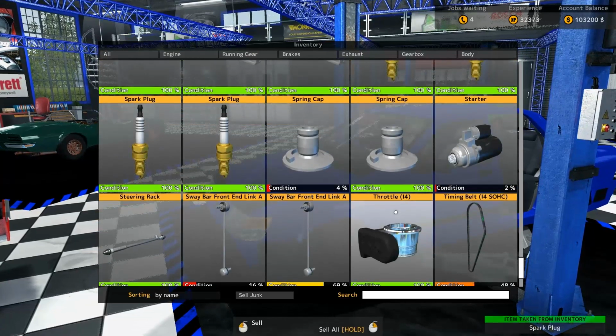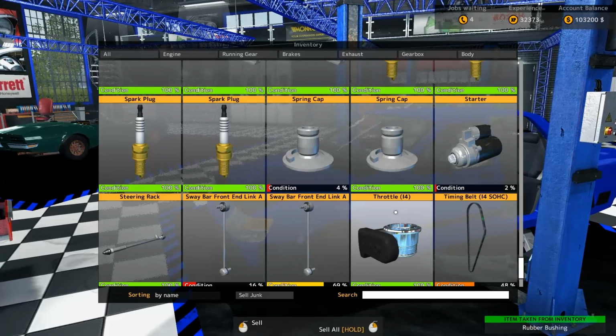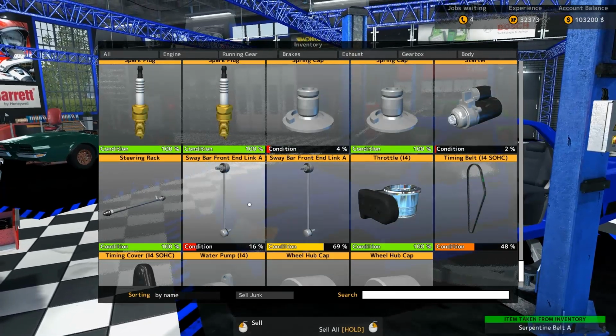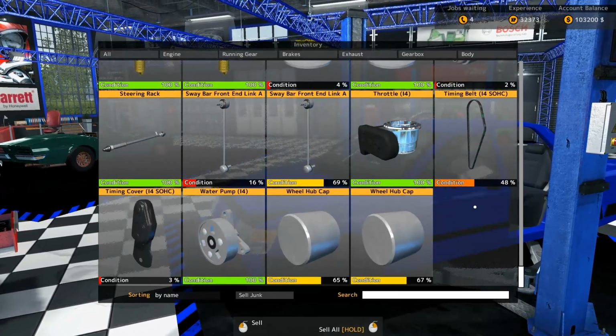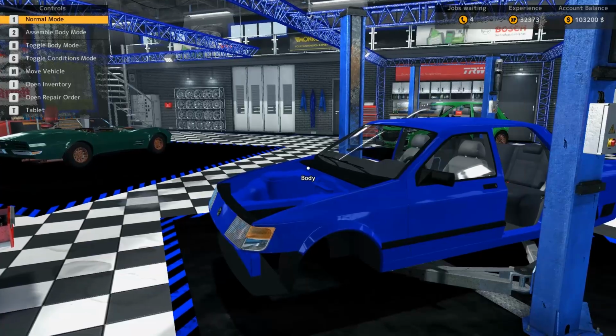Okay, 314. Write that down. 314. There we go. All right. Oh, look, we're almost done. Spring cap, starter, front sway links, I4 sock, and the cover. Okay. Whew, we're almost done with this silliness.